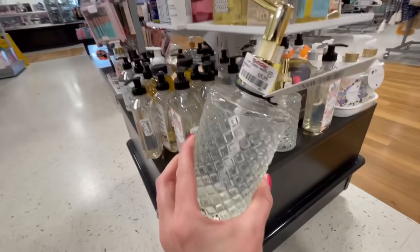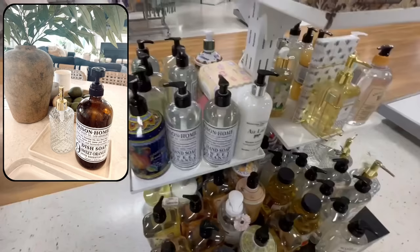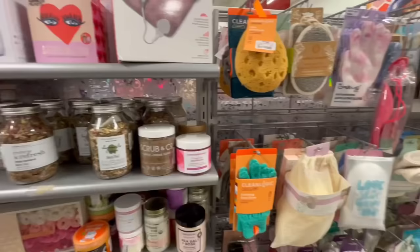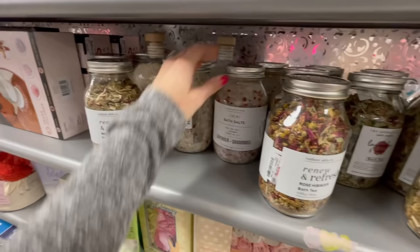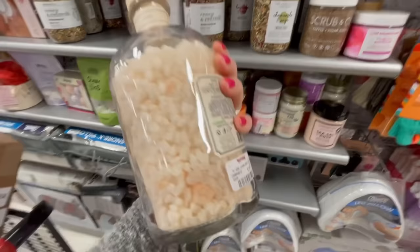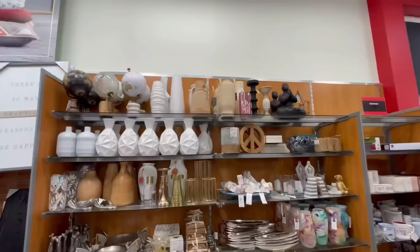Another thing I almost exclusively buy here are soaps. They have really pretty neutral designer-looking dispensers — a lot of designers right now are using either very simplistic glass dispensers or more apothecary-like soaps. The days of matching your dispenser to your trash can and tissue cover are long gone; it's more about mixing and matching and having a more custom curated look. They have lots of choices here with neutral-toned labels that can fit in with lots of different decor styles. I also really love bath salts or bath teas — adding these to your baths feels very luxurious and the jars are usually under ten dollars.